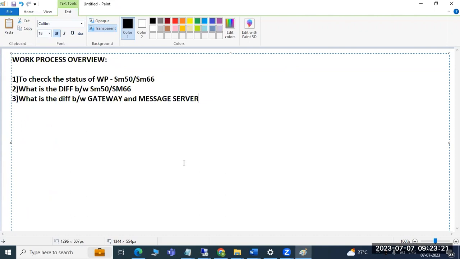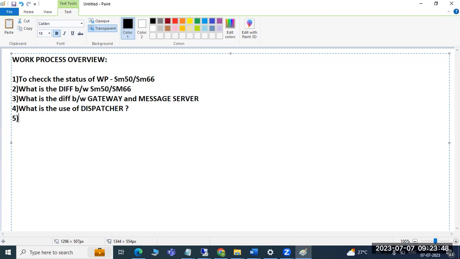Gateway will authenticate the services that are entering. Okay, so what about the message server? Message server will do the load balancing activity. Gateway work process will allow the users to connect between application servers or between SAP systems, right?